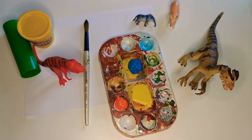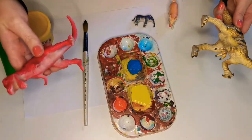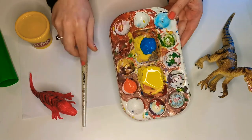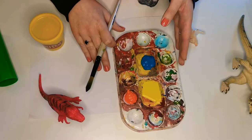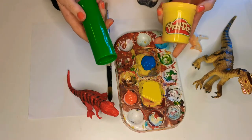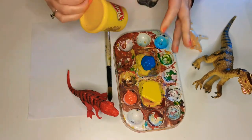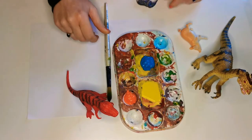Okay, for this activity, we are going to need some plastic animals, some paint, a paintbrush, and a piece of paper. That's one way that we can make our footprints, by using paint. Or if you don't want to use paint and get messy, then you can use some Play-Doh instead. I'm going to show you the paint one first, and then we'll move on to the Play-Doh afterwards.